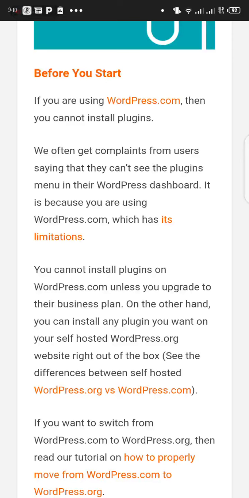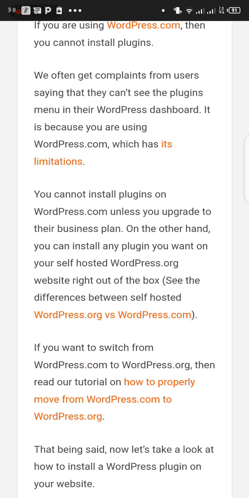On the other hand, you can install any plugin you want on your self-hosted WordPress.org website right out of the box. See the differences between self-hosted WordPress.org versus WordPress.com.